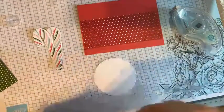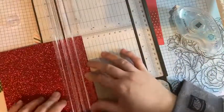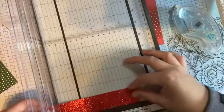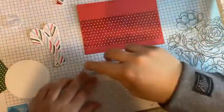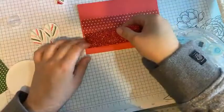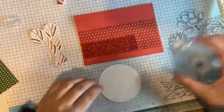So we're going to use the glimmer paper. And we're going to cut a small strip. So we're going to cut a 3 centimetre strip. I do apologise if you can hear noise in the background. And we're going to cut that at 10 down the side. So it's only a small strip, so you stick it onto there like that. And you stick the circle down.